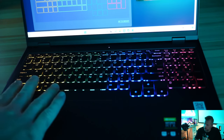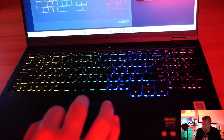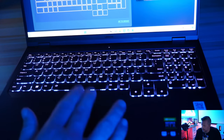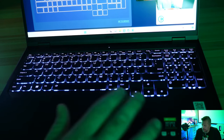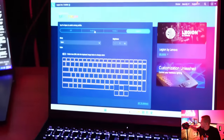If we go to profile 2, this is the static. This is where I have set up 4 different colors in the 4 different zones, and this does not move or change. You can adjust the brightness down or up on this, but it's not gonna change much, right? And then on profile 3, right now I have it set to static and to be white, so this would be kind of your business environment. Meeting, you could just set this up so that it just goes to pure white and there's no RGB on the laptop anywhere.